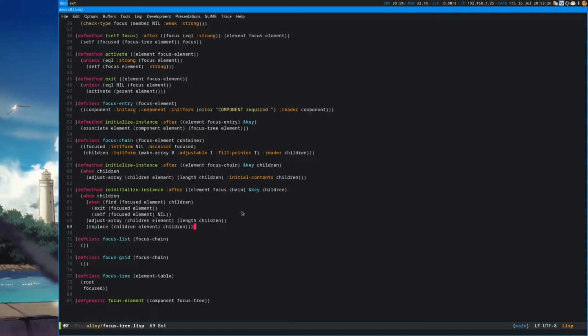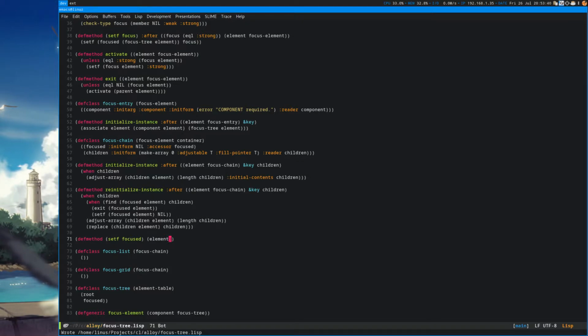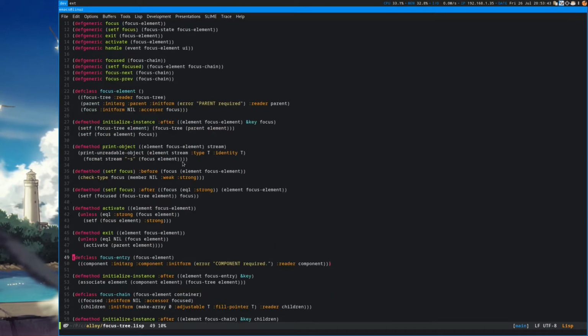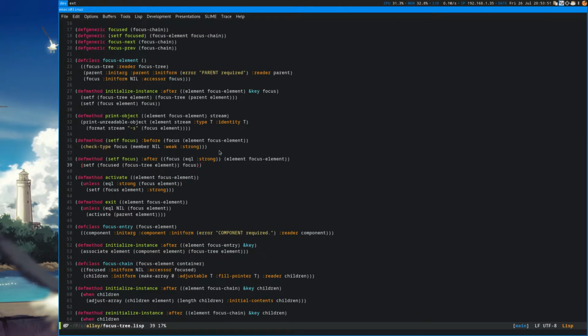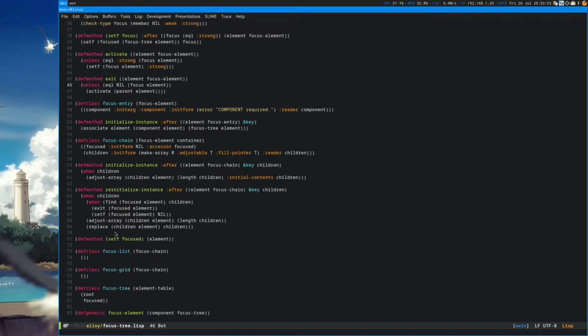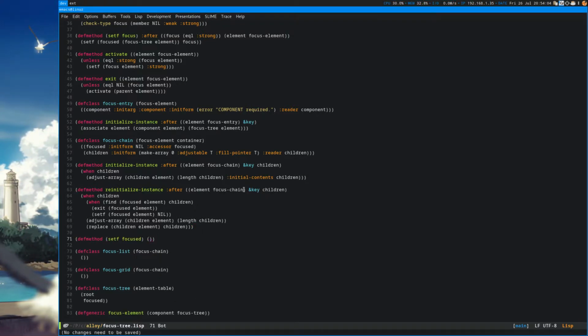Alright, you also need to take care of an invariant here. Set focused. There is a bit of a problem though. If we set the focus and the parent doesn't have the focus here, we should probably actually do that. Not here. Or, well, we should put that here as well.